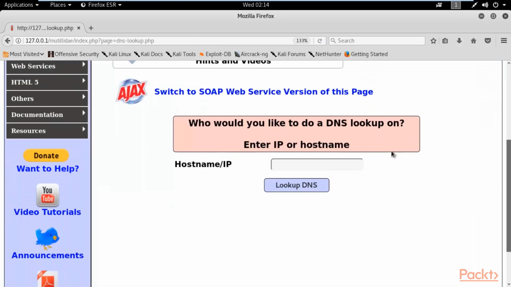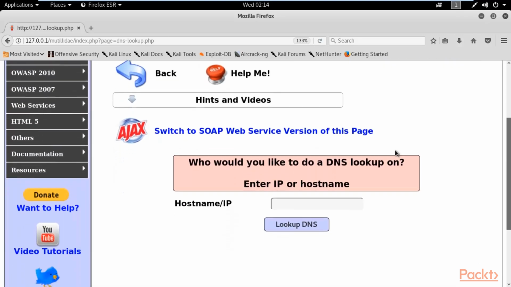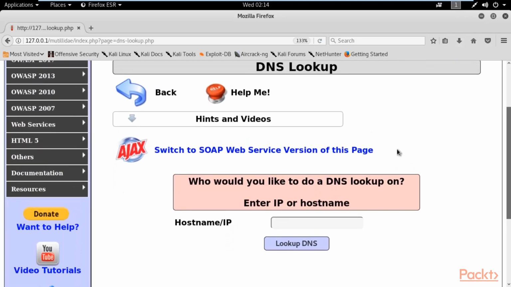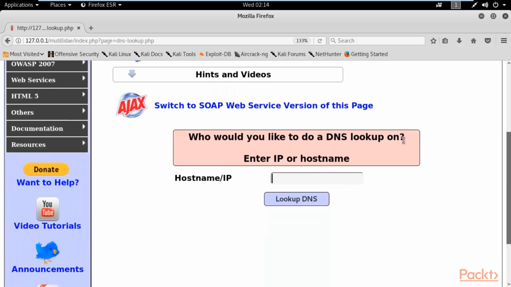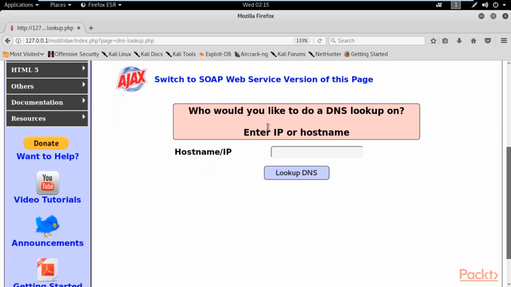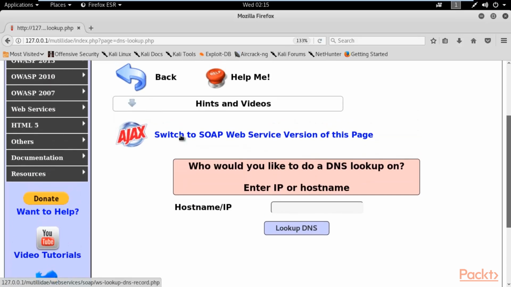So we are here at the non-persistent or reflected type of XSS attack, and as I already told you, non-persistent means it is not a permanent attack. It is a kind of temporary attack to gather information about the user, or to provide a warning message to the user, etc. It is less harmful than the persistent one, because persistent is permanent, and all the users will get harmed. Okay, so I'm going to start with the very basic command of a non-persistent XSS attack.